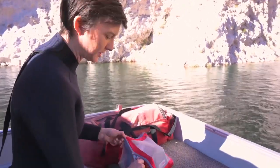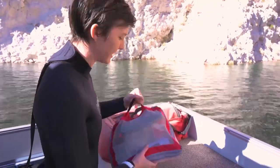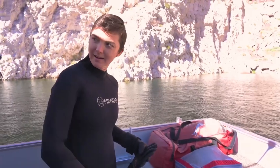This is like a packing cube that you can use when you're just packing your suitcase, and I totally use it for dive gear. Once I have the hood on, once I have the goggles, the snorkel mask on, then the only exposure to the lake is going to be here. And that's it. So I might come out with purple lips, but they're going to have a heater on for me. So we'll get me warmed up real quick. No hypothermia today.